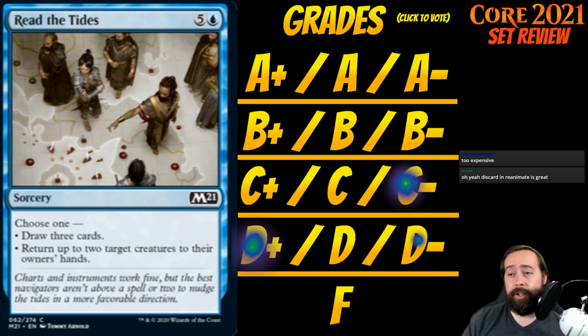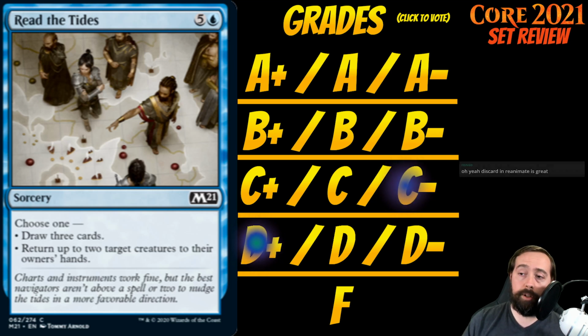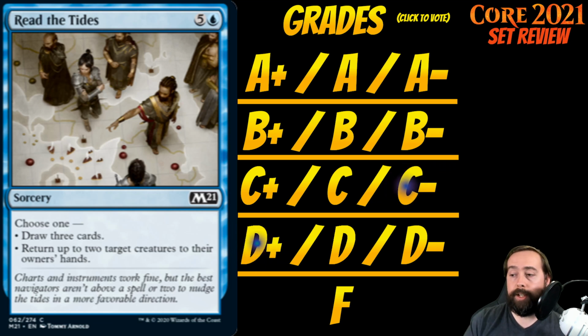I'm not a big fan of this card. I don't think it's very good. I think it's just too expensive for what it does at sorcery speed. Obviously, there will be situations where 6 mana to kill my opponent because their blockers are gone will be nice, but ultimately I think this is super cuttable and barely even playable. D+. D+ for Read the Tides.